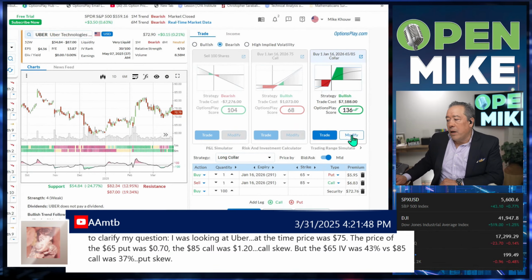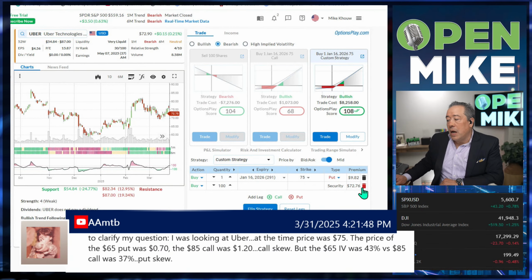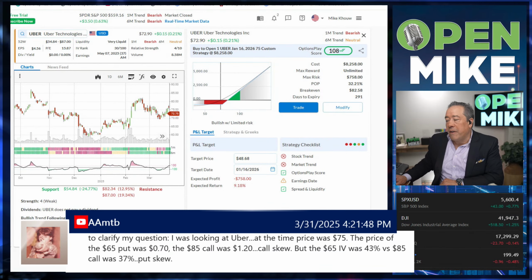Now, if I come over here and I said, okay, I'm going to buy the January 75 put and own the stock. So I'm long stock, long 75 put. That should give me, now you can see that these two positions should look fairly similar. You see that? So, of course, this kink is going to happen at the strike. This is my 75 call.